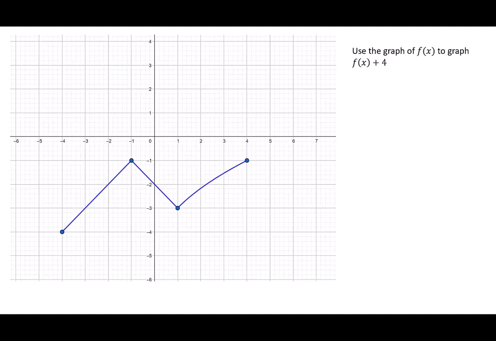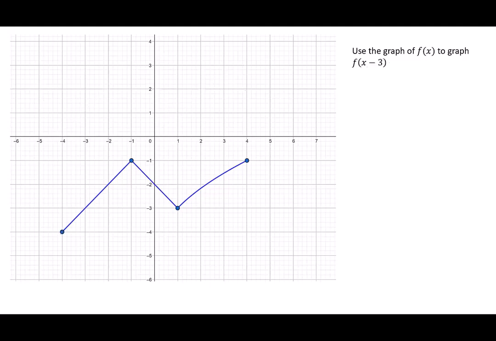Sometimes we don't even know what graph we have. I want to do f of x plus 4. So what I'm going to do is point by point, I'm going to move it up. So this one that's down here at negative 4, I go up 1, 2, 3, 4, I'm at 0. This at negative 1, 1, 2, 3, 4, puts me at 3. Let's connect those dots. This next one that looks like negative 3, 1, 2, 3, 4, now I'm at 1, connect those dots. And the last one at negative 1 goes up 1, 2, 3, 4, puts me at 3. There's a little bit of a curve there.